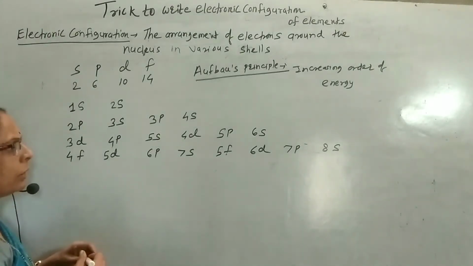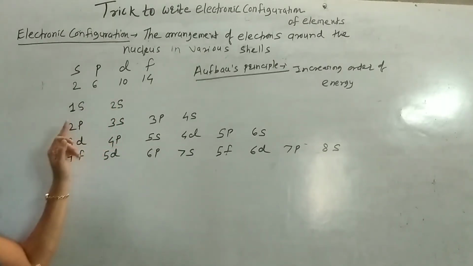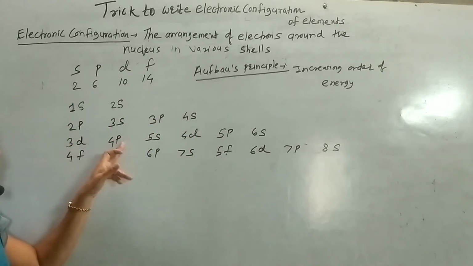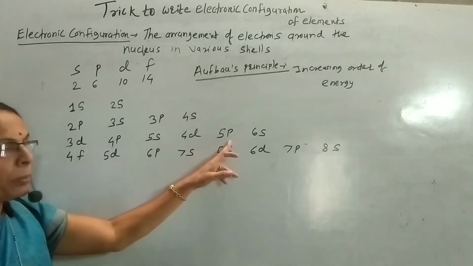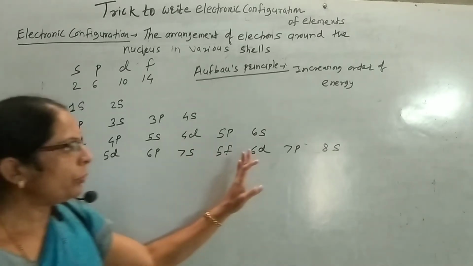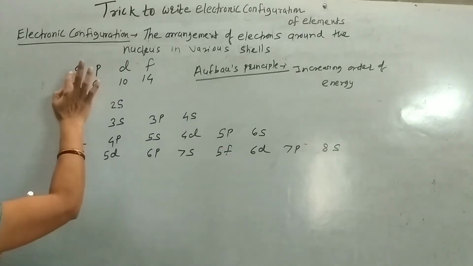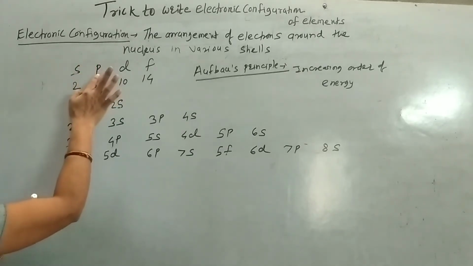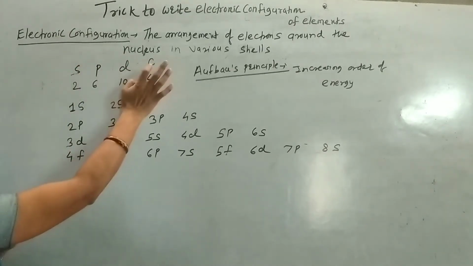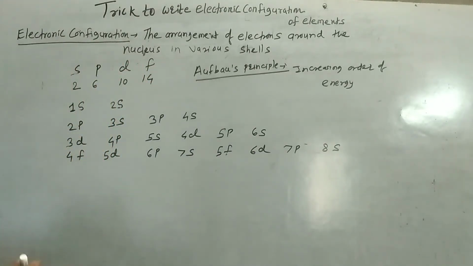Suppose I have to write it; for this we only have to remember a simple phrase: school, school, public school, public school, Delhi public school, Delhi public school, Farooq Delhi public school, Farooq Delhi public school. Or you can write: school, school, school, public school, public school, Delhi public school, Delhi public school, Farooq Delhi public school. So like this you can remember.